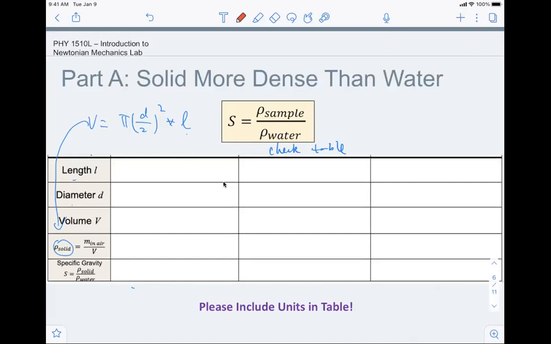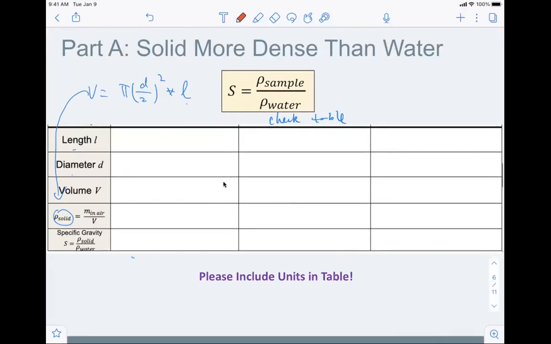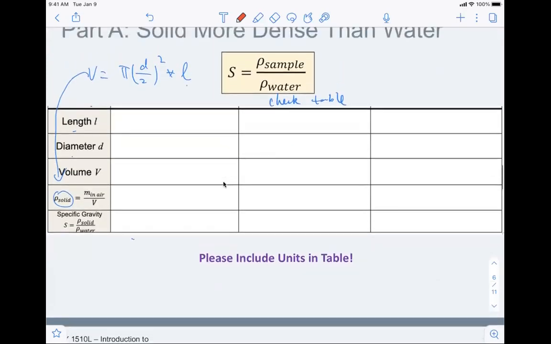You can measure the density, calculating it directly without Archimedes' principle, or you can use Archimedes' principle, which was what they were showing you earlier. So part A has actually two parts. The first part is you use Archimedes' principle. The second part is to do a check, simply using the dimensions to calculate the density of the objects.